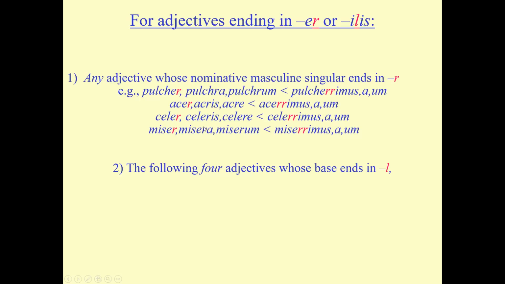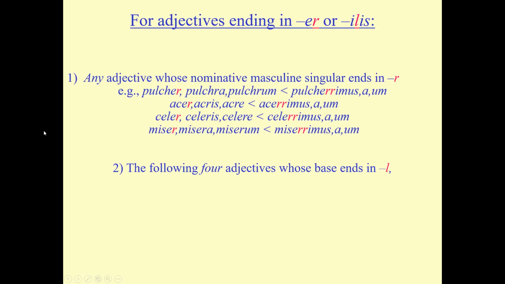So on a quiz, if I asked you for the superlative of celer, you would not want to tell me celerissimus, because this is irregular. It should be celerrimus, okay? Notice how the R is doubled up. So the R is there from the actual word, and then the rimus is there for the superlative ending. I do want to note that these adjectives are regular in the comparative form. This is only a superlative irregularity. So for example, the comparative here would be pulchrior, that's normal, or pulchrius in the neuter. Same thing here, acrior, acrius would be the comparative form.